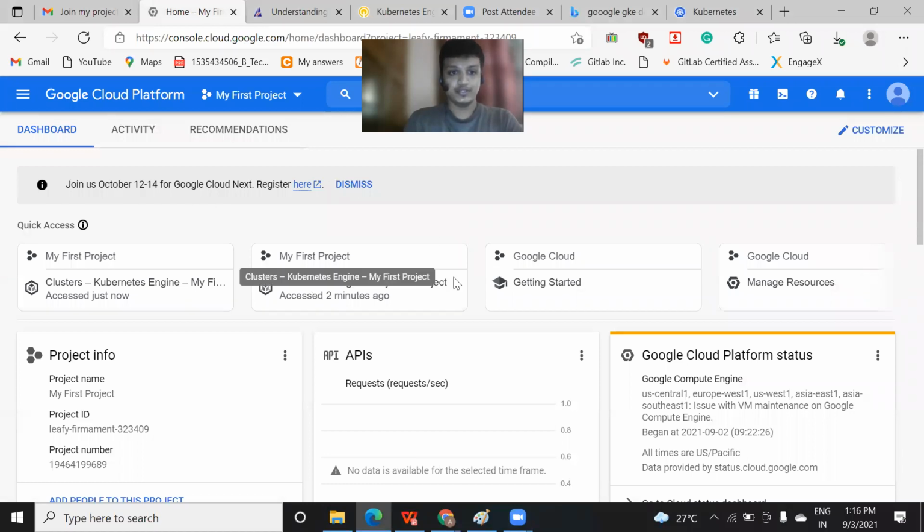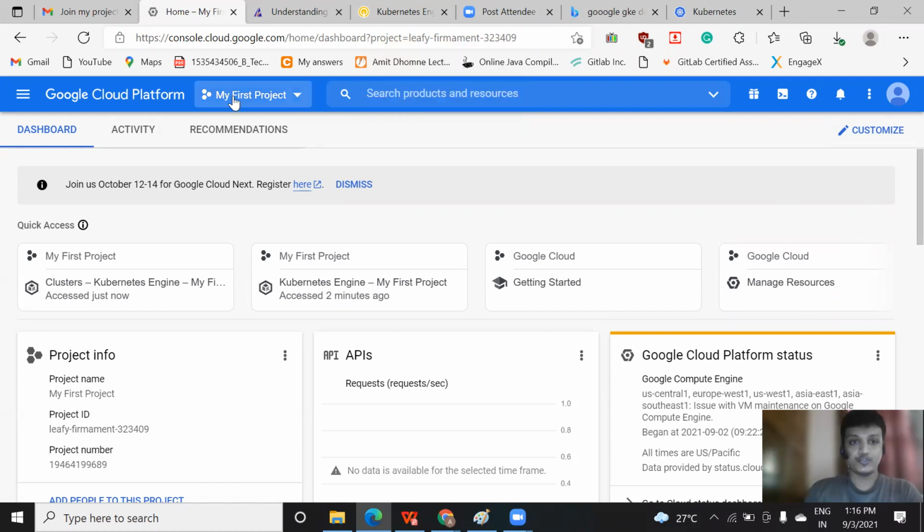So you can see here, this is the Google Cloud platform. In this Google Cloud platform, you can log in first, and once you have a registered account, or if you're working with a free tier account, just click on this, the project that you wanted to create. For this Kubernetes, let me create the new project.